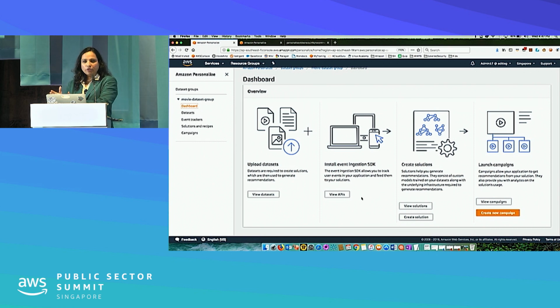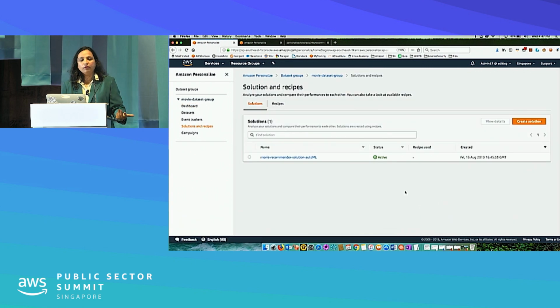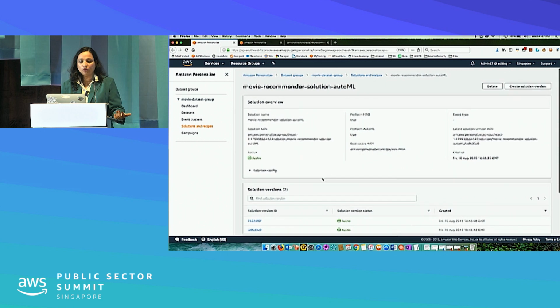But let's shift our focus to where I had uploaded this CSV file and then we were running the models on it. So in this particular case, I did not put a live stream of data that is coming in, live interaction. I just uploaded the bulk CSV file, the historical data which I had. I said create a solution. So in my case, I had again used existing solution, again using AutoML, using hyperparameter optimization. You could have used any of the parameters.